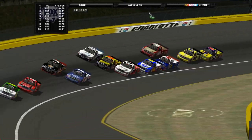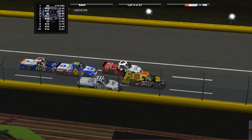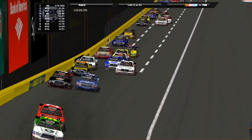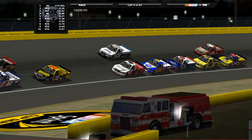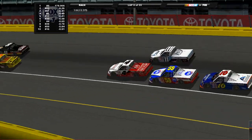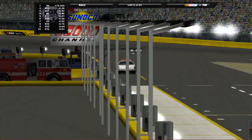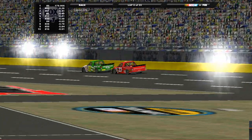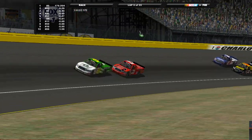Oh man, look at Stacy Compton down on the bottom in that 4 truck. The 11 still being shuffled out. Things getting crazy here. Things might not be very interesting right now, but give it a couple seasons and we might be back to where we were at first. As here's the 23 of Johnny Benson to the rear bumper of that 9 truck, now looking for the lead.